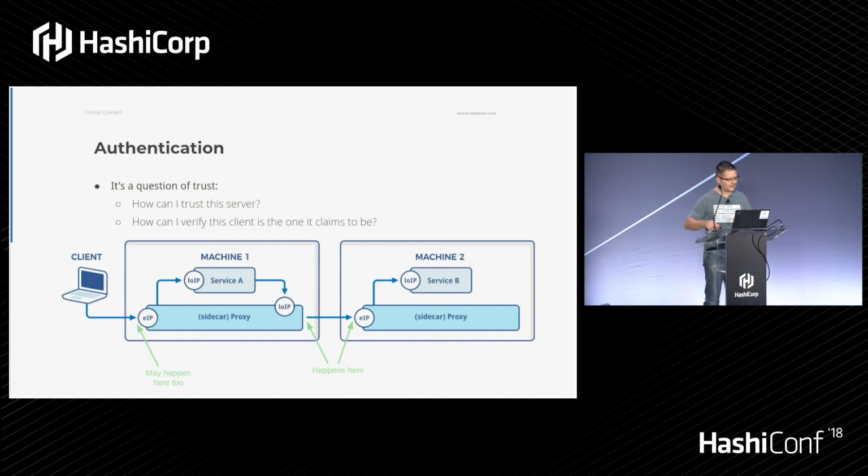We'll see that a bit later. So authentication will happen mandatorily between the sidecar proxies. Okay? And you can also use authentication on the external IP. And we'll see later that we can customize the configuration. So we can create multiple binds for the external traffic, some that would be untrusted, so no authentication, some that would be trusted with strong authentication with client certificates, etc.